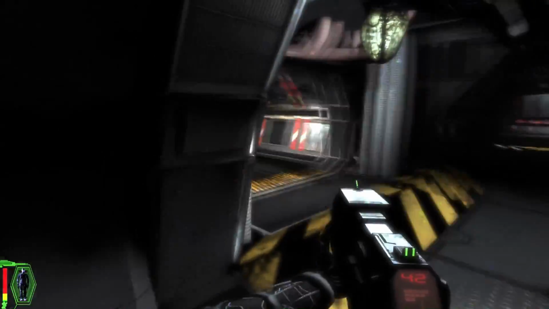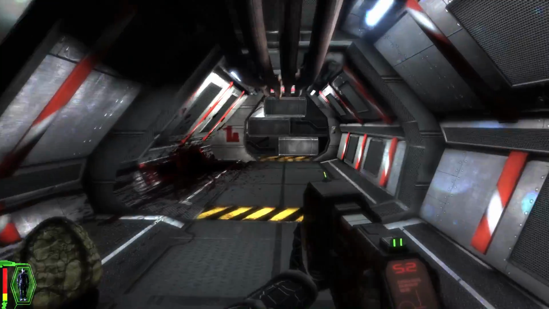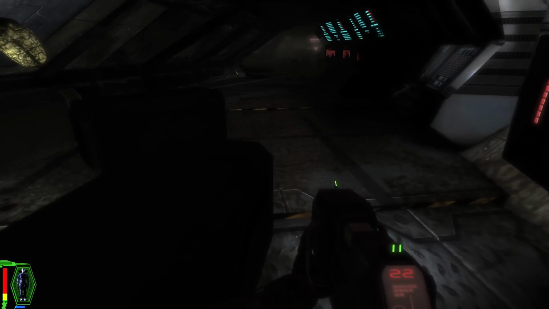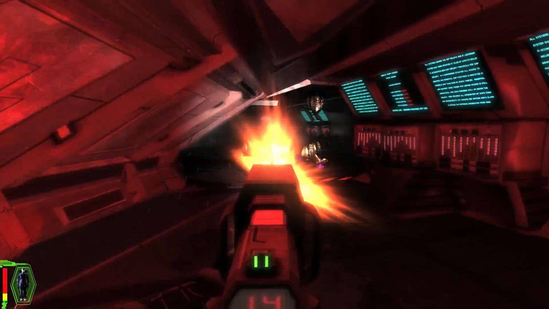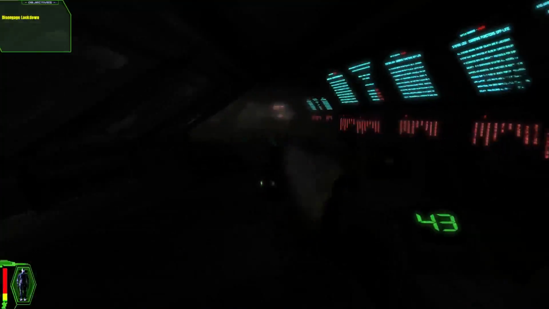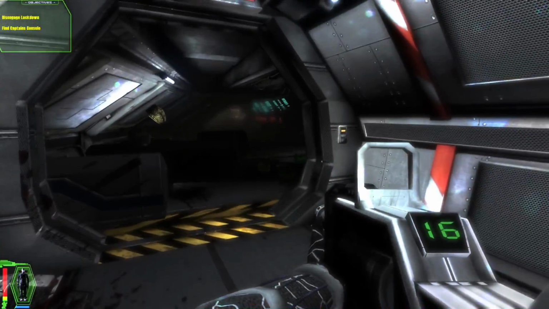Try a different angle. Proceed to the bridge in order to deactivate the lockdown. I don't know if shooting the eggs actually does anything, but... Oh shit. Well, there we go. Fuck off! Fucking hell! Asshole!